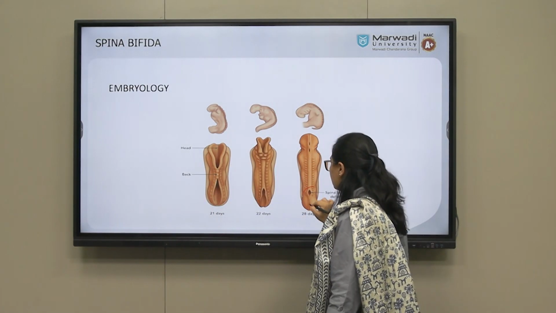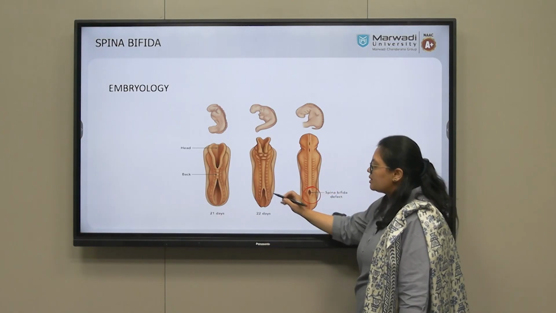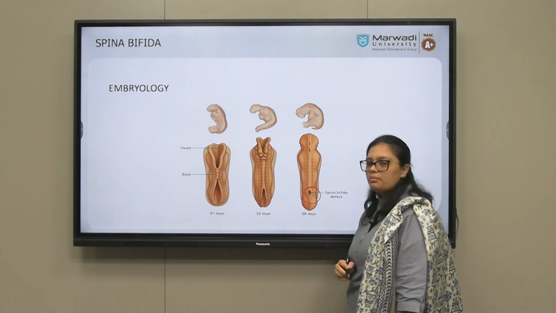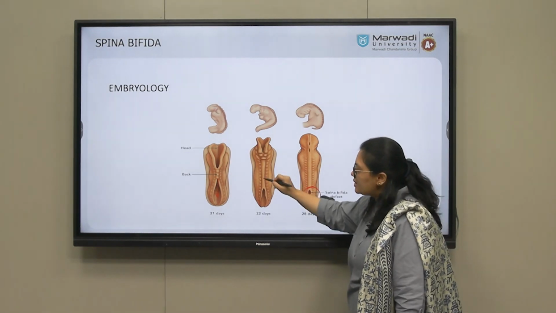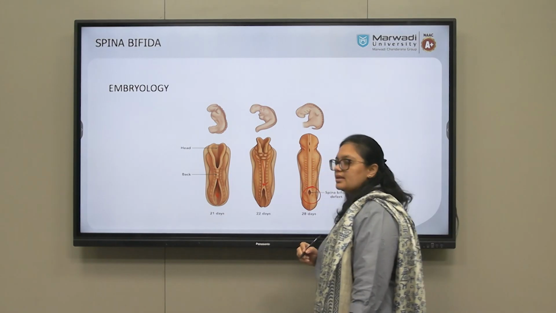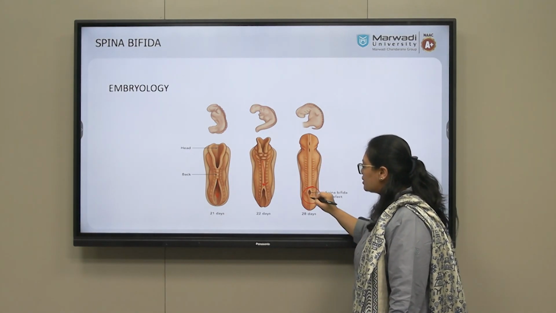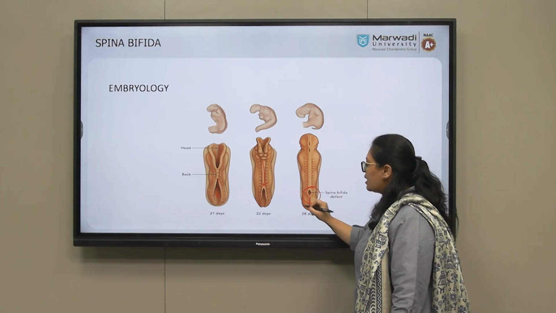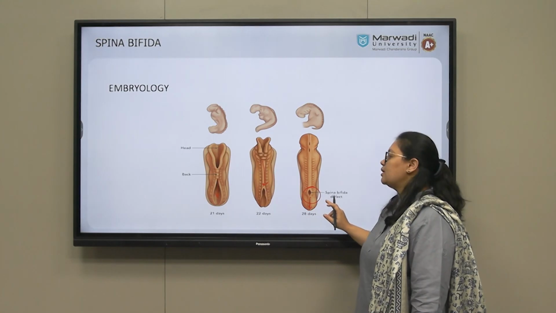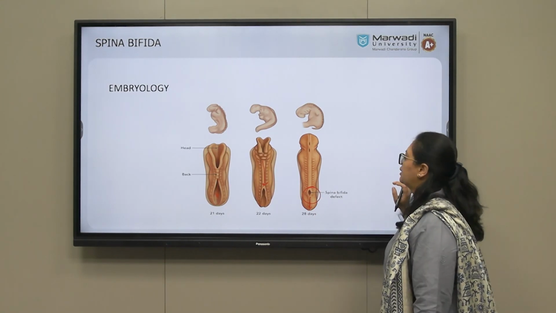Here you may see this problem, that is spina bifida defect. That means when the body is growing, when the spine is growing, this should be closed. Slowly we are seeing that this is getting closed, but here we can see that this is not getting closed. The below part is getting closed, but in the above part, there is some problem in the closure of the vertebral column, and this will lead to spina bifida.